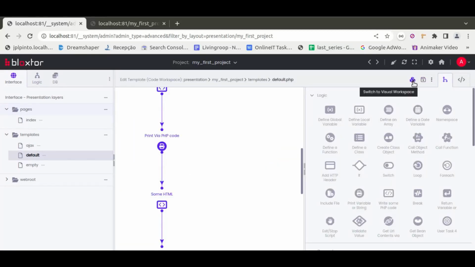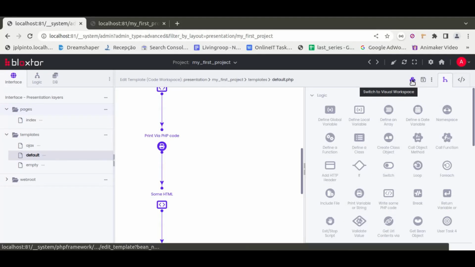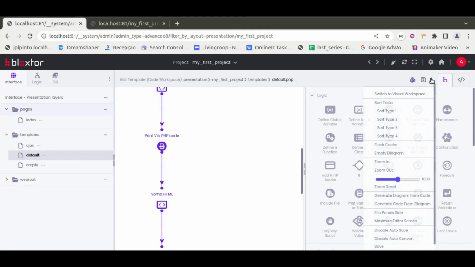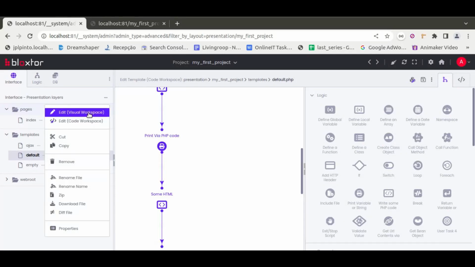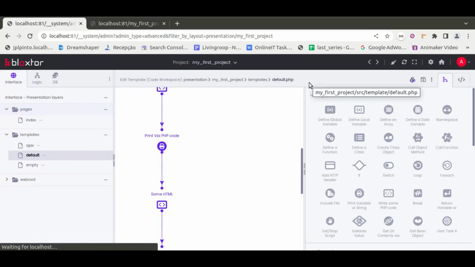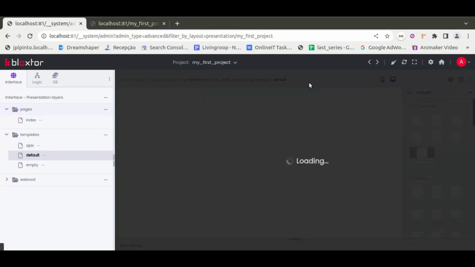If I want to go back to my design editor, to my visual workspace, which is the same thing, I come here and choose switch to visual workspace, or click this icon here, or come here and choose edit visual workspace. All these actions are exactly the same.